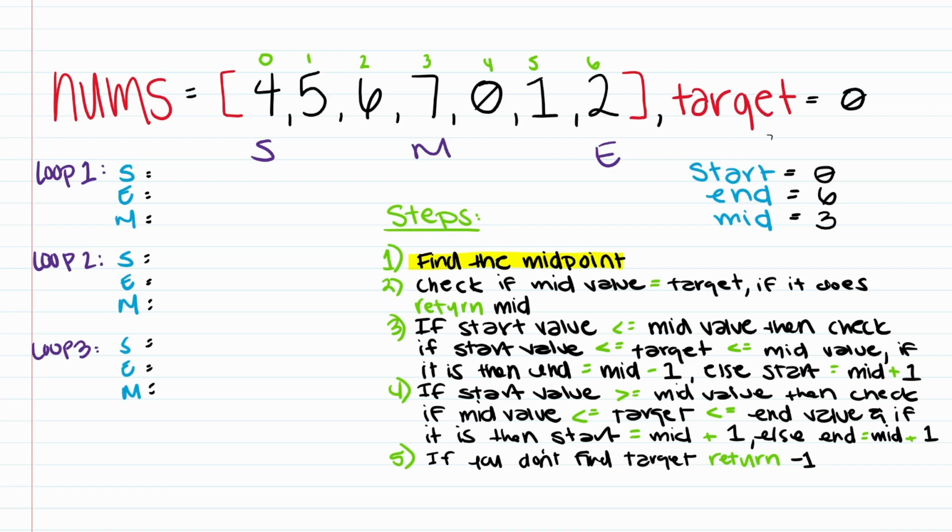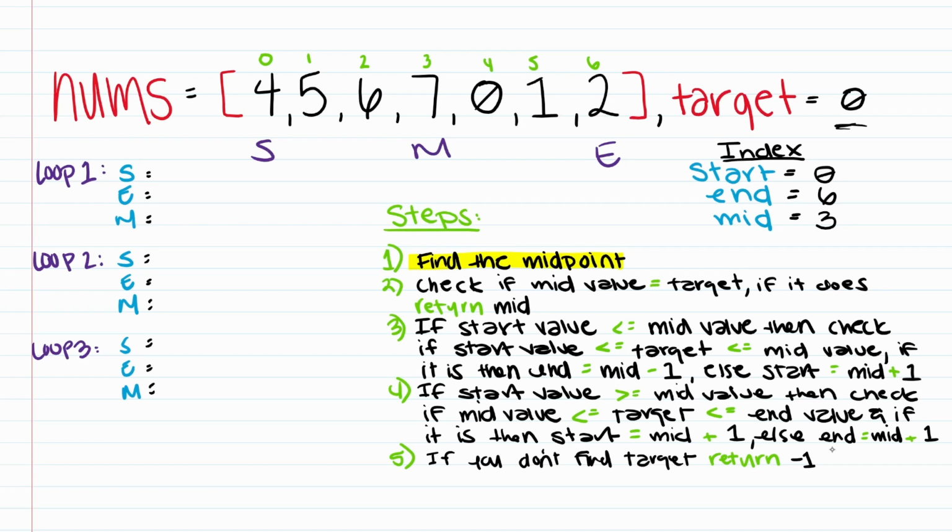On this side, I'm going to save it by index, and I'm going to keep index over here. So just know that this side is going to be our index values, and on this side, we're going to be keeping our actual number values, because we do want to keep track of those, but that's not what we're going to be returning at the end, because we have to compare it to our target.